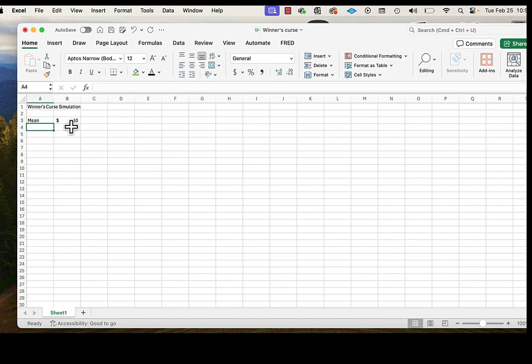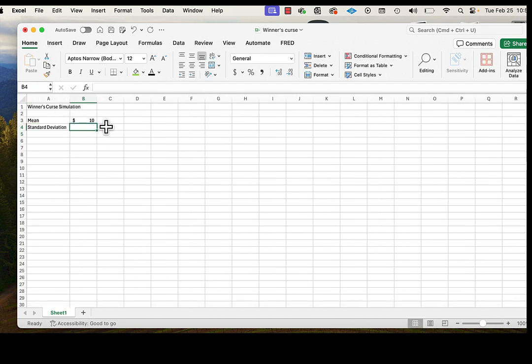And then below that in A3, standard deviation, you can either abbreviate this or spell it out. So I'm going to spell it out, standard deviation. And let's give us a little bit more room. And so this is capturing the uncertainty in estimates of the value. And we're going to say that that's 3 billion. So enter a 3 or equals 3 and format that as a $ sign.